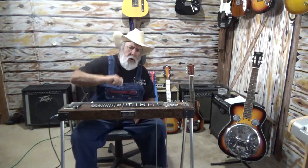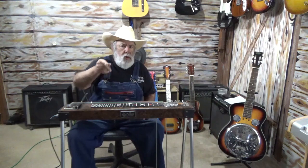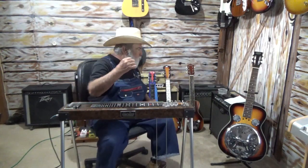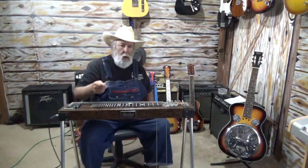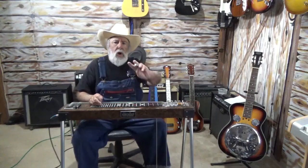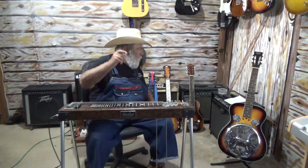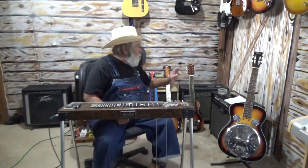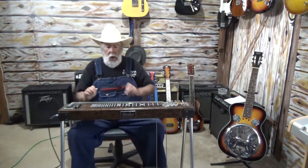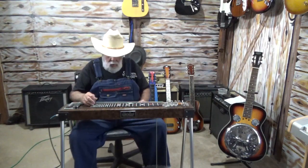Alright, so back to the tuning part. Here's the way I tune this one. And if somebody tunes theirs differently, let me know out there. I'm doing this for my lap steel guitars, people on Facebook, YouTube, all my friends out there — I appreciate y'all showing up. Also, I'm doing it for pedal steel guitars, advice, tips and tricks. So, on the tuning — I use a chromatic tuner and I can see it in the left-hand corner, set up for 440 standard tuning, which is what most people use.